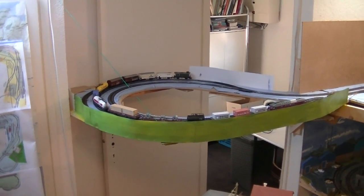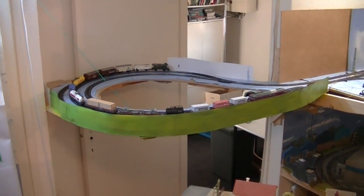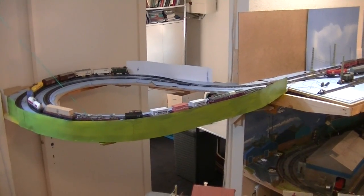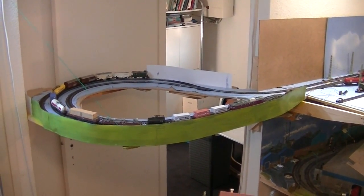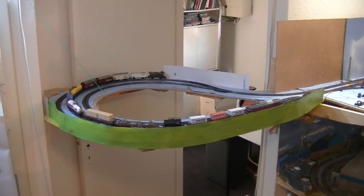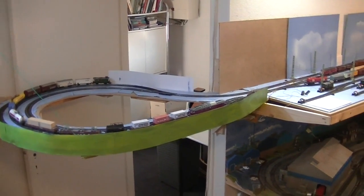Oh, hi there. It's just before the Christmas break. Well, I've cleaned up the train room a bit, made it a little bit presentable. So we'll have a look at the situation. See here the Germany, rest of Europe reversing loop, now with some trains in it.